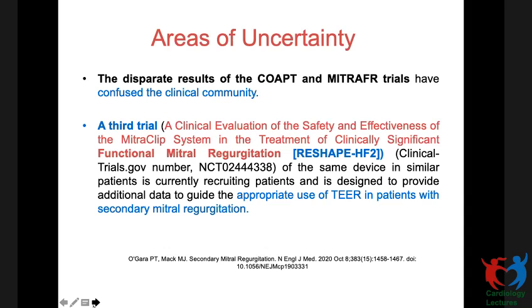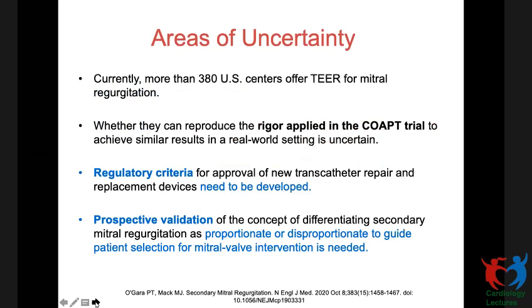A third trial, a clinical evaluation of the safety and effectiveness of MitraClip in the treatment of clinically significant mitral regurgitation, using the same device in some similar patients, is currently recruiting patients and is designed to provide additional data to guide the appropriate use of edge-to-edge repair in patients with secondary mitral regurgitation. Currently, more than 380 US centers offer edge-to-edge repair for mitral regurgitation.